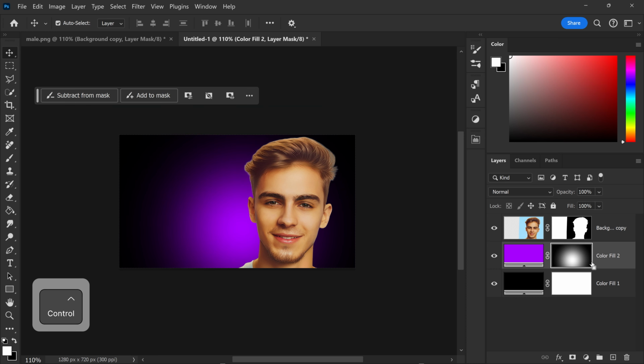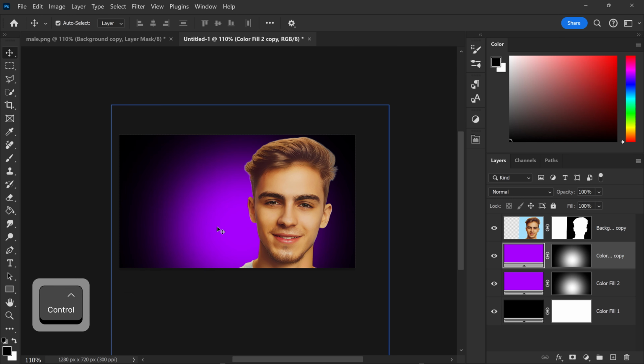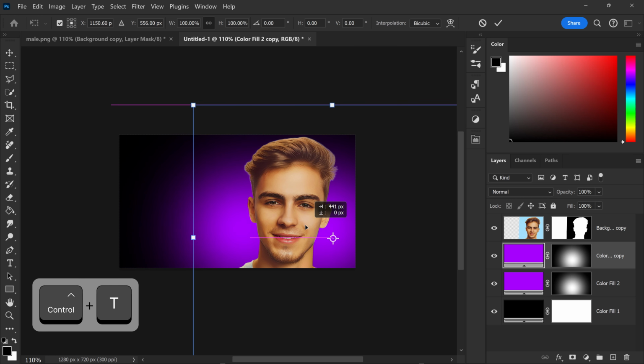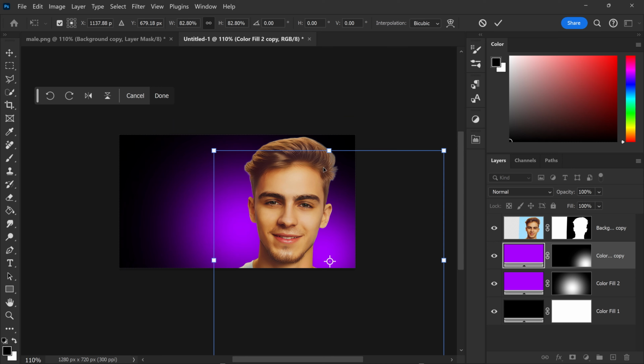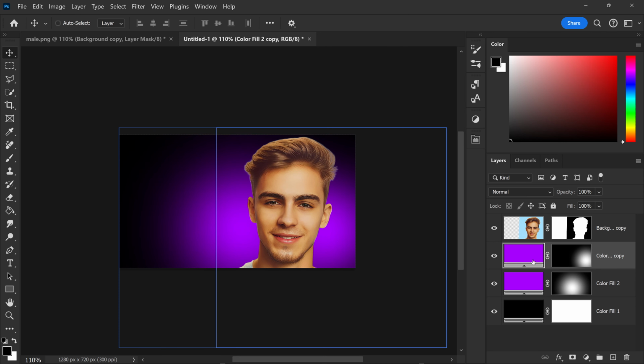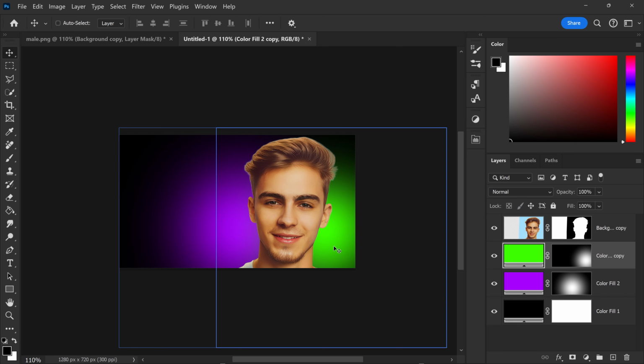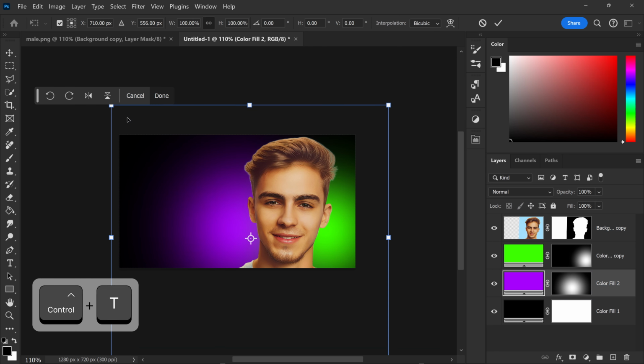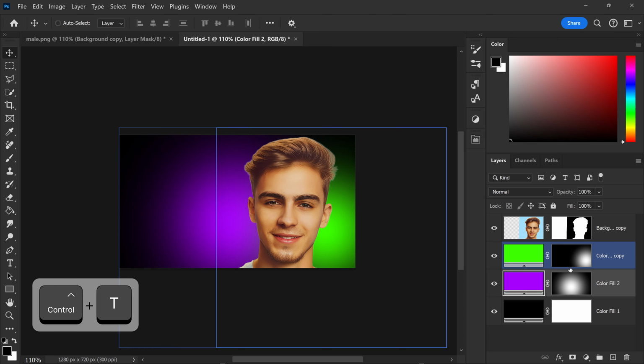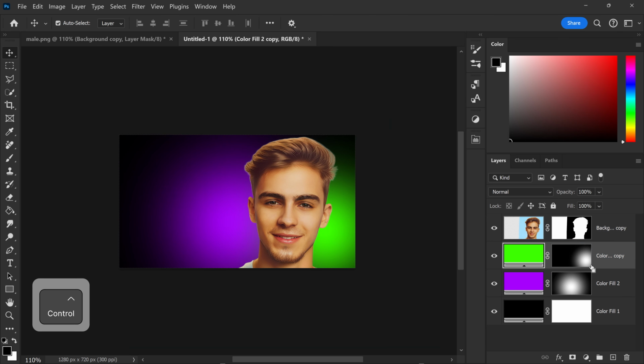From here, we're going to duplicate it. Move this one over to the right side. Slightly change the scale. And then change this one to your second color. So for me, it's going to be this green color. From here, we're just going to get ourselves one more copy of this.